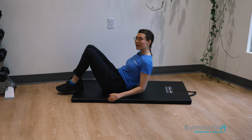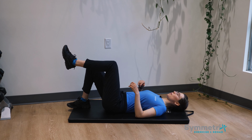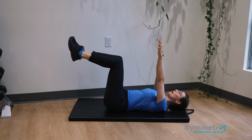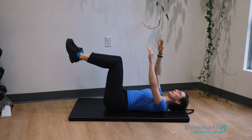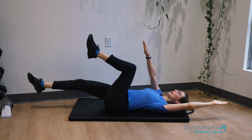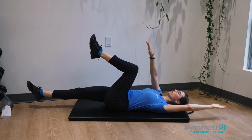You're gonna be lying on your back here, and you're gonna start with both knees up in the air like this. Keep your back nice and flat on the mat. Both hands are gonna be up in the air, and now you're gonna be alternating hand and leg stretch, and they're gonna be opposite. So if you're gonna take your left leg and go down, your right hand is gonna go and stretch. You're gonna come back up, and you're gonna alternate. Make sure that you're keeping your back nice and flat on the mat, and you're not arching while you do so.